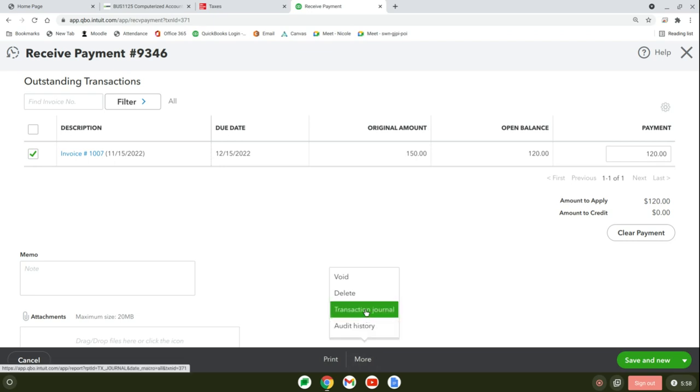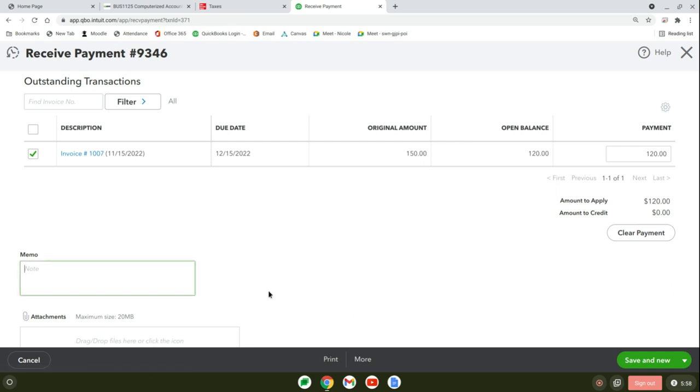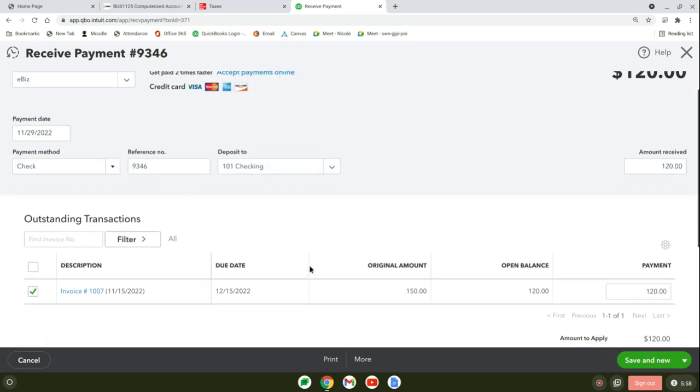I'm going to actually do another one. But there's a way, how the book is always showing us, well, look, this is what the journal entry looks like. You can always go to your transactional journal and look at it yourself with each transaction that goes on. And then you also have the more, delete. If you made a mistake, you delete it there as well, and just start new if it's one of those where you say let me just start all over again.